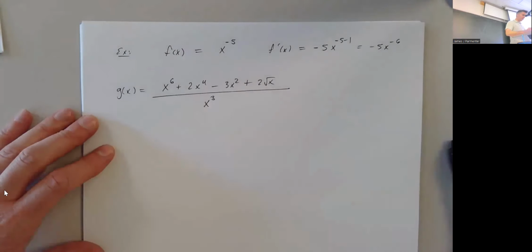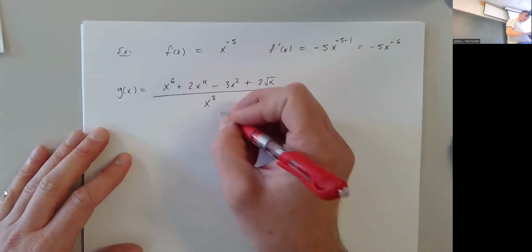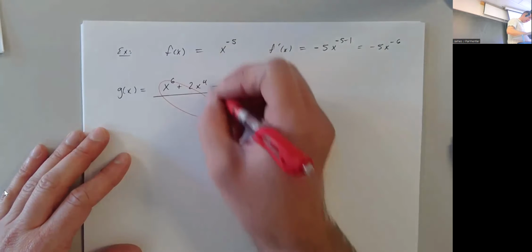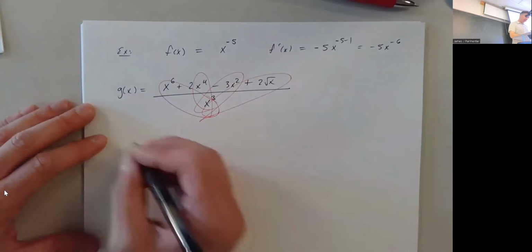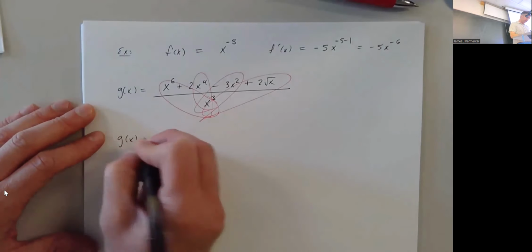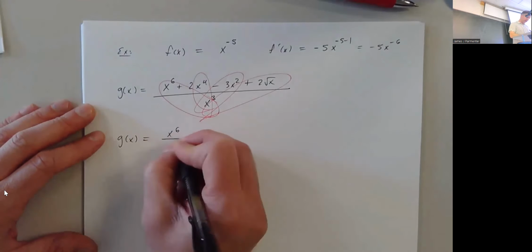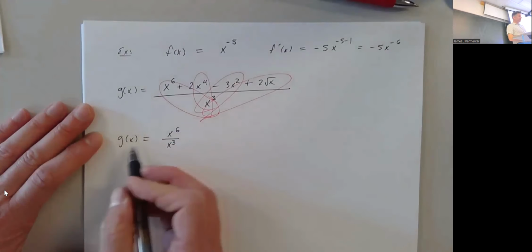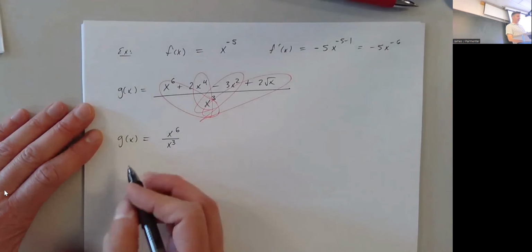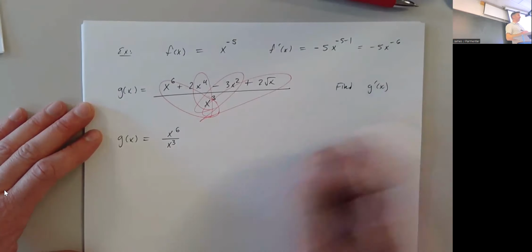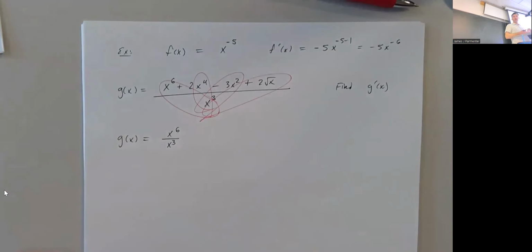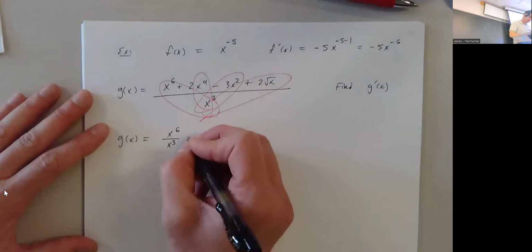So I'm going to divide each thing in the numerator by the denominator. I'm going to rewrite this as g of x equal to x to the 6th divided by x cubed. Notice I didn't write g prime. I know I'm trying to find g prime, but I'm not finding it yet. All I'm doing is simplifying, which means it's still the same thing I already started with. The reason I mention this is because I see a lot of people sometimes be like, oh, I'm finding g prime, but no, we're not yet.